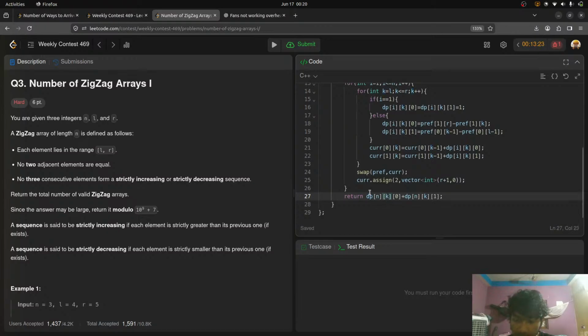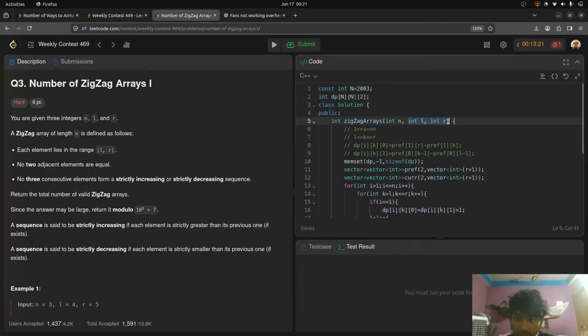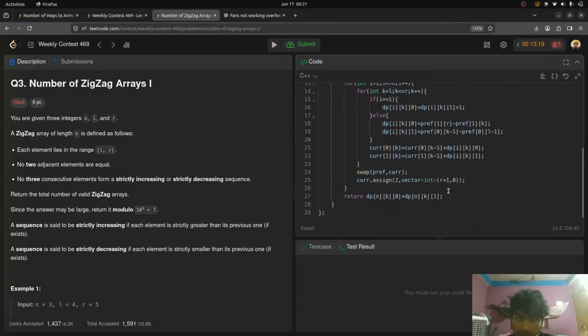This k will be the summation of all of these values from n to r, right? So I can just write, I'm already in the pref, so pref of 0 of r, just r can do.